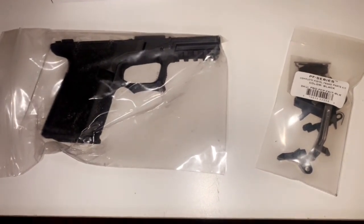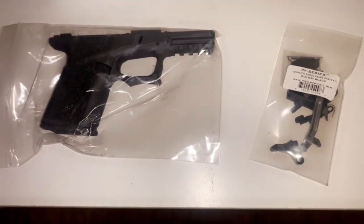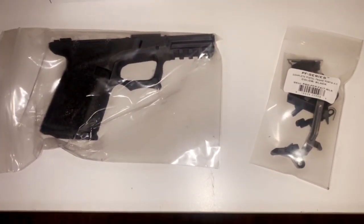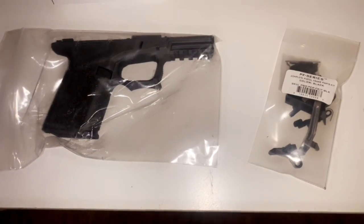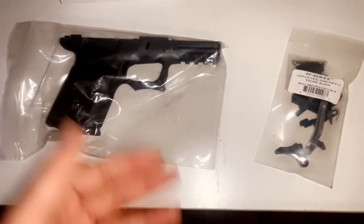I'm gonna wait and take care of some priorities before I buy that, because that's gonna be the most pricey part of the gun. Because I'm trying to get one that matches this.